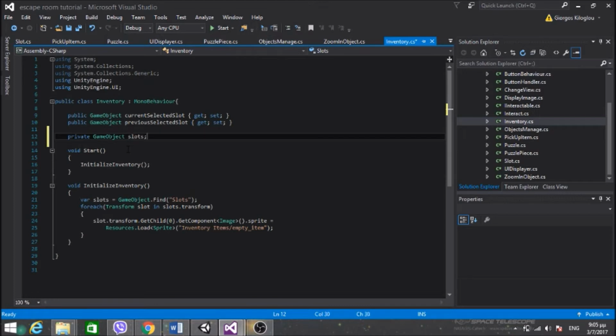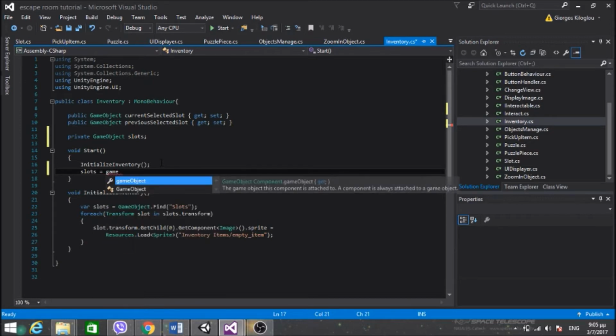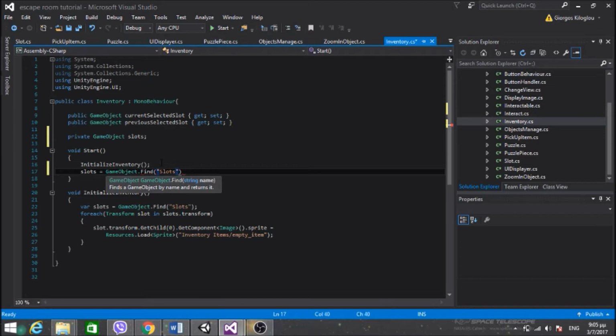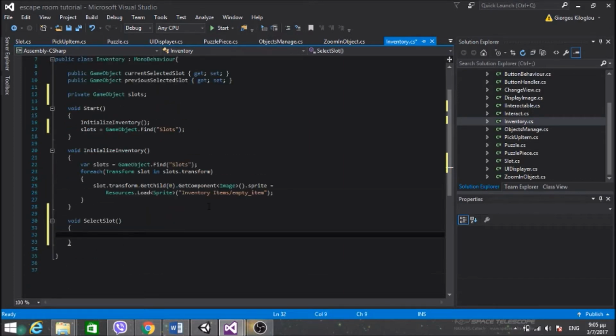So it will be slots equal game object find slots. Cool. And now I'm going to write a function called select slot. And with this, I'm going to highlight the selected slot.